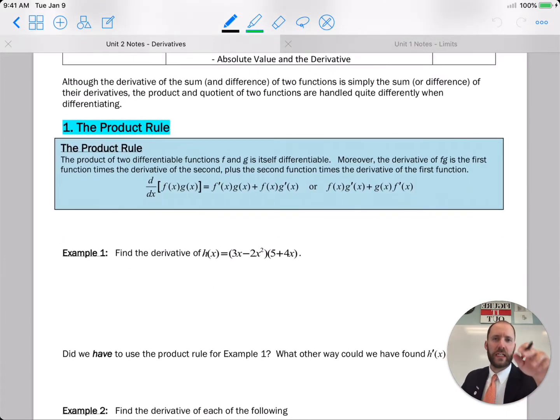So really what we're doing today is giving you more tools for your toolbox so you can evaluate the derivative of different functions. We're looking first at the product rule: when two functions are multiplied together, how to take the derivative of those. And then the quotient rule: when two functions are divided and you can't simplify them down like we have in the past, how to take the derivative of those. And what I use as a method of thinking for these is that they're puzzles. You've got to get your puzzle pieces, put your puzzle pieces together, okay?